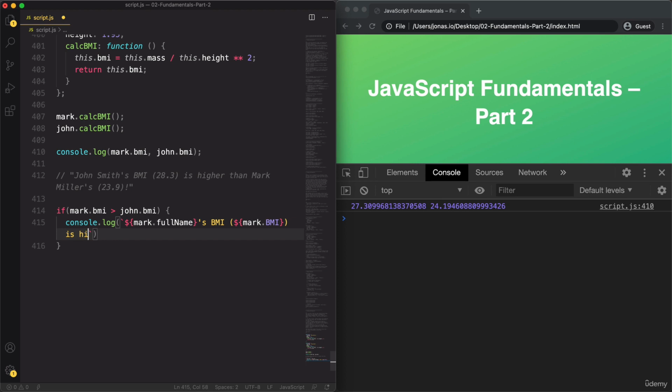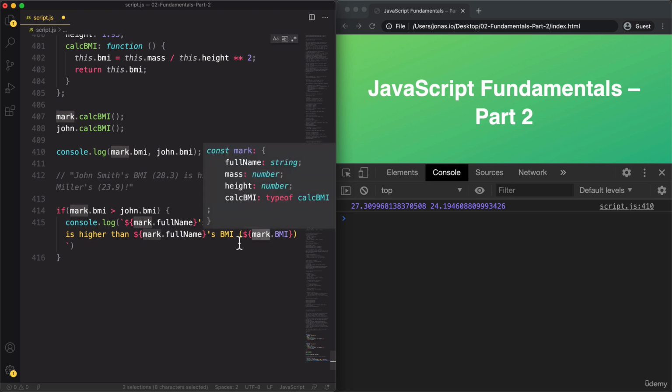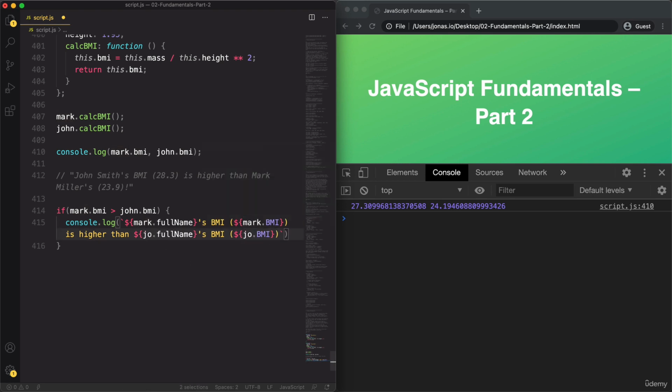Mark's BMI is higher than, and now let me just copy it here. So, and again, I'm using Command D to select the next occurrence, and then let's just replace it with John. So Mark's BMI is higher than John's BMI. And now let's grab this again.